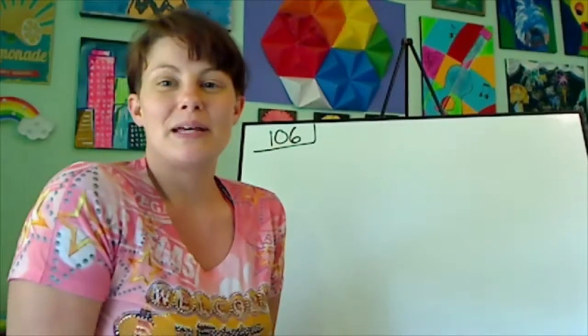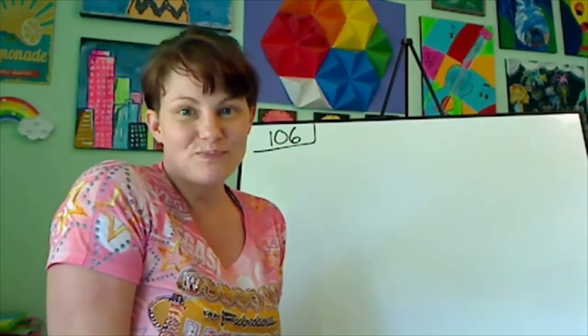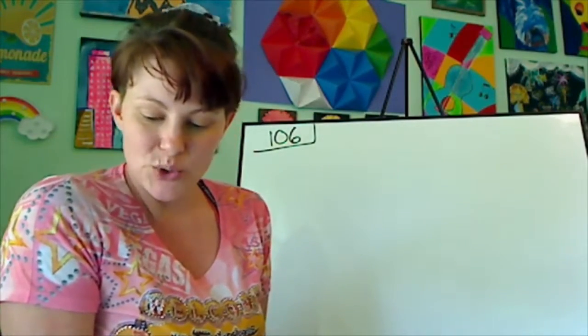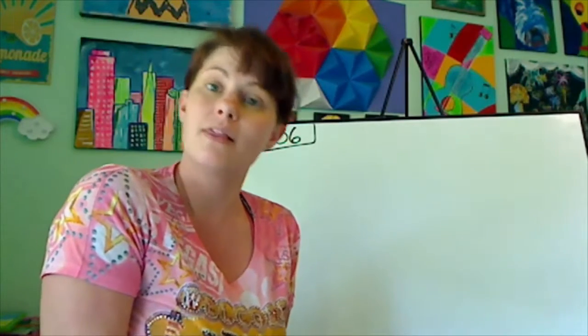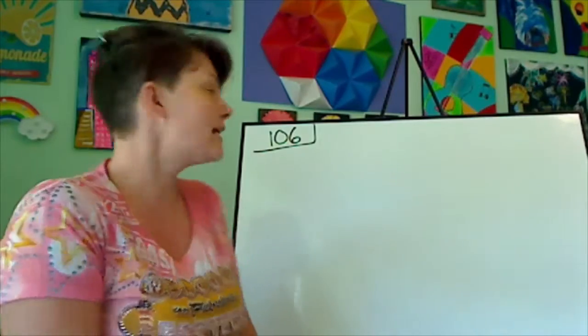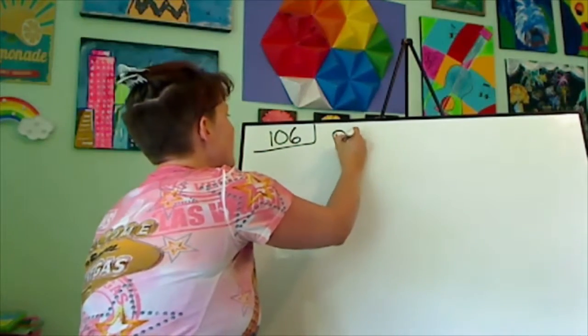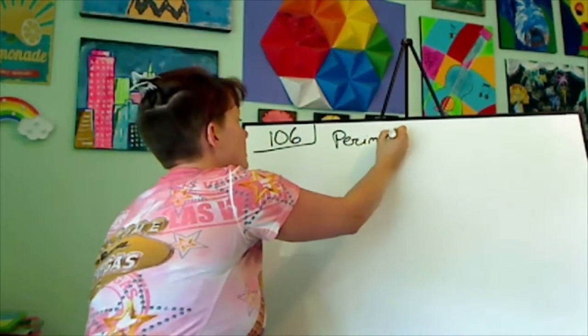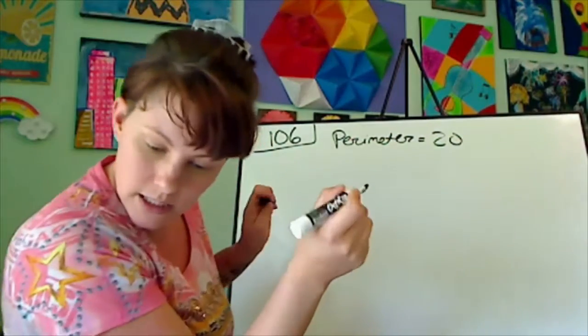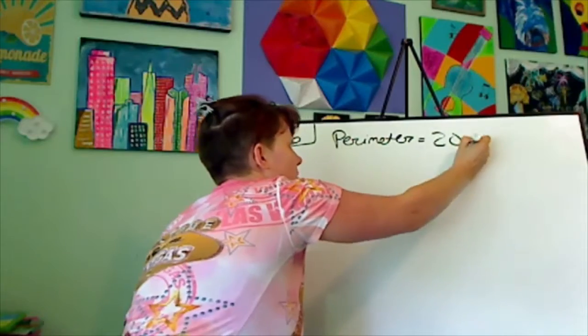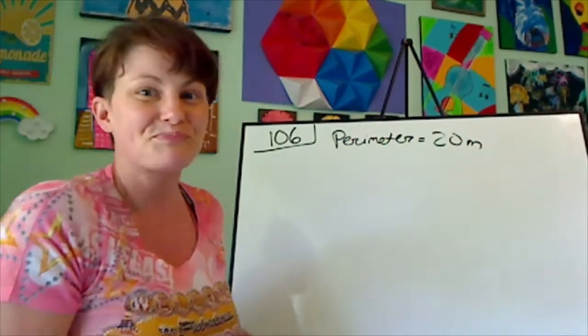So this problem is about a hypothetical rectangle. They want us to express the area of the rectangle as a function of the length of one of its sides, and they tell us that the perimeter is 20. And do they give us units? Meters, but that doesn't really matter to the story at all, does it?